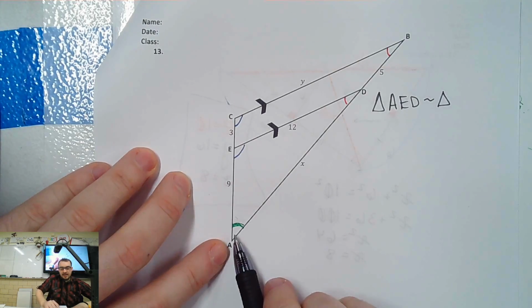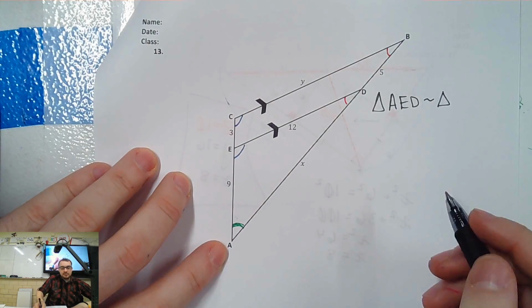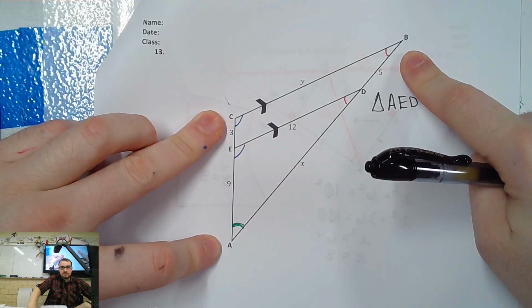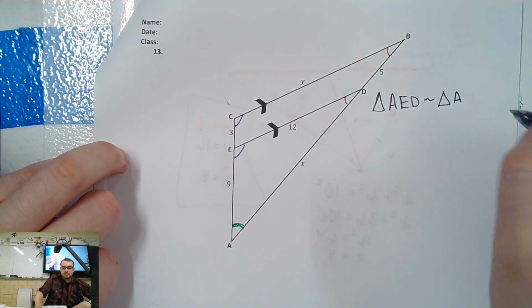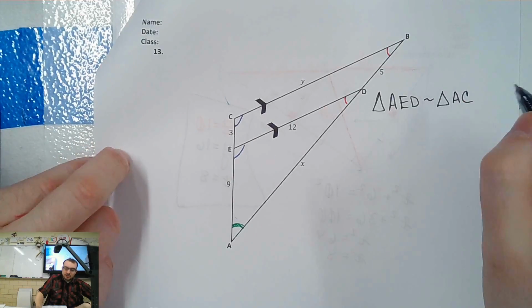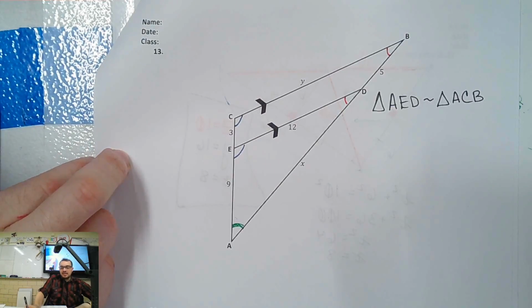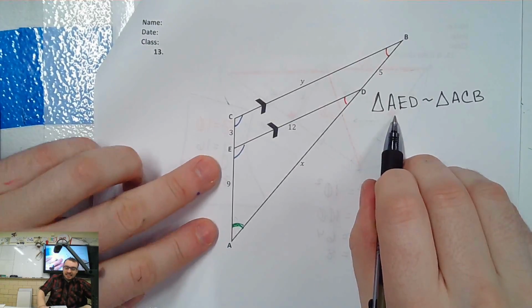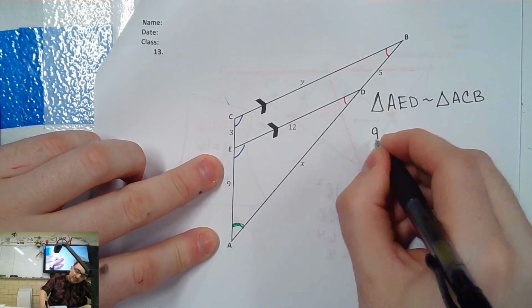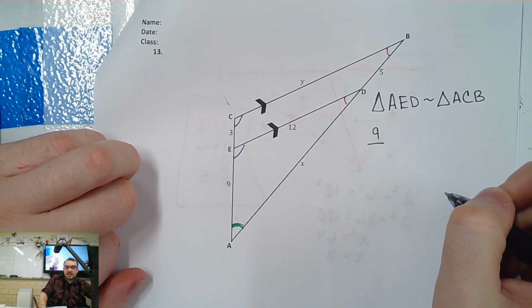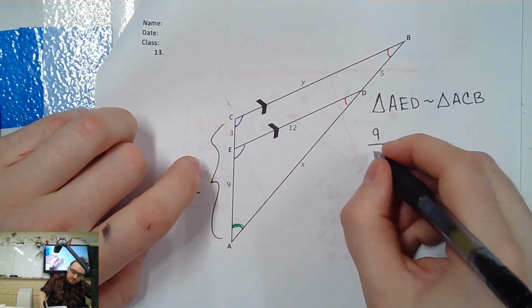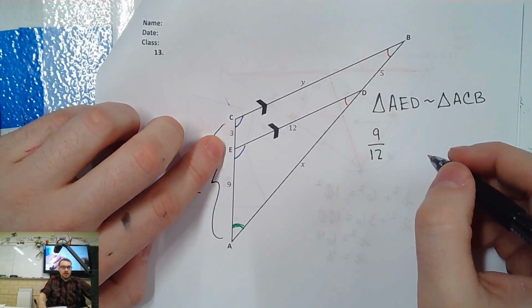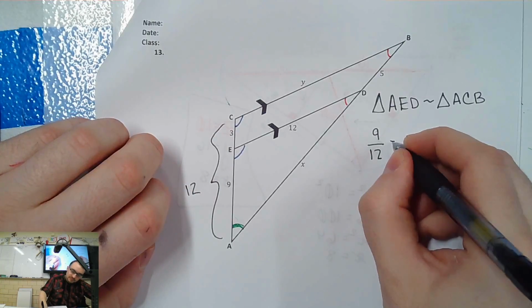All right. A in the small triangle is going to go with what in the big triangle? A, right? Because they share it. E in the small triangle is going to go with what in the big triangle? C. And D in the small triangle is going to go with B in the big triangle. Now, this will help you match stuff up. AE is 9, right? And it should go with AC. What's AC's length? 12. Thank you. The whole thing is 12. You have no idea how many people said 3. 3 is not part of a triangle. Okay? It will happen to you.